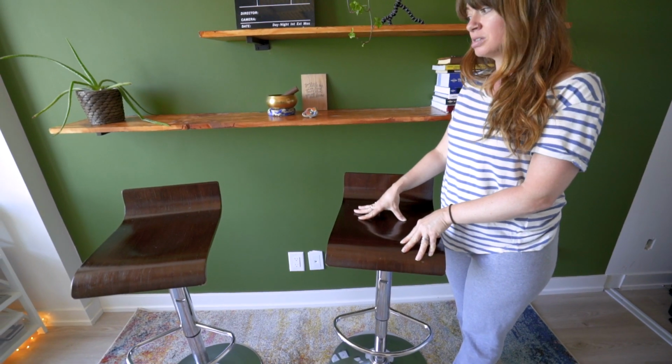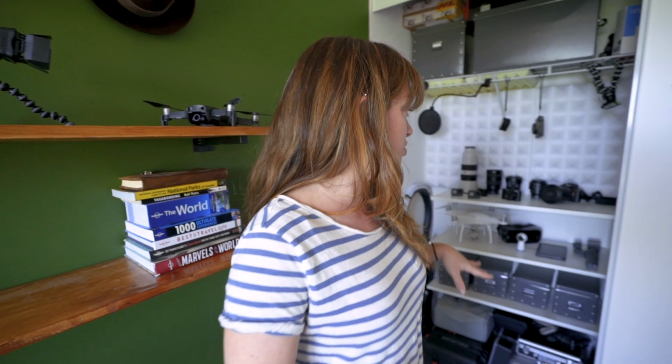So our budget, we had a budget of $500 and we actually were under. We only ended up spending $400 because we saved money on the bench idea. So we axed the bench idea, and instead our friend gave us these stools that we could use, and it's perfect, really perfect. We did spend a little bit more on the shelving for our camera gear, but everything balanced out, and we ended up spending less, so that's ideal. That's amazing. Oh, I'm such a proud mom right now.